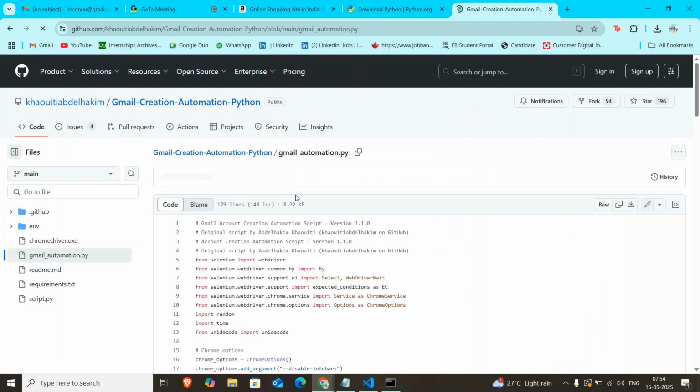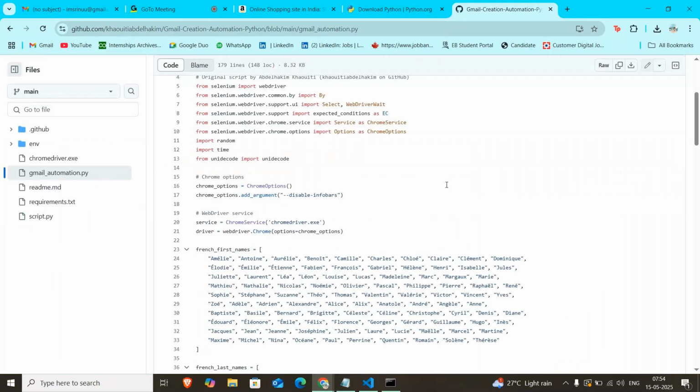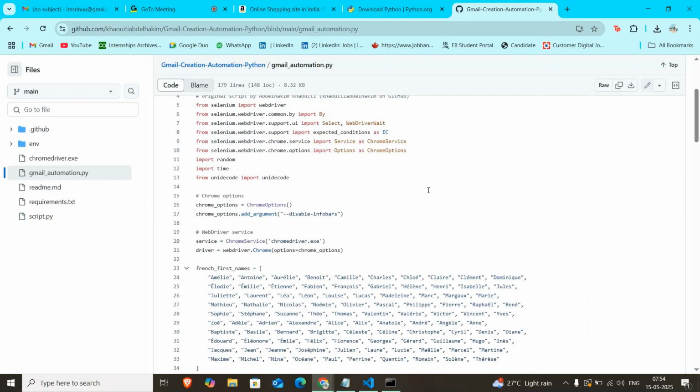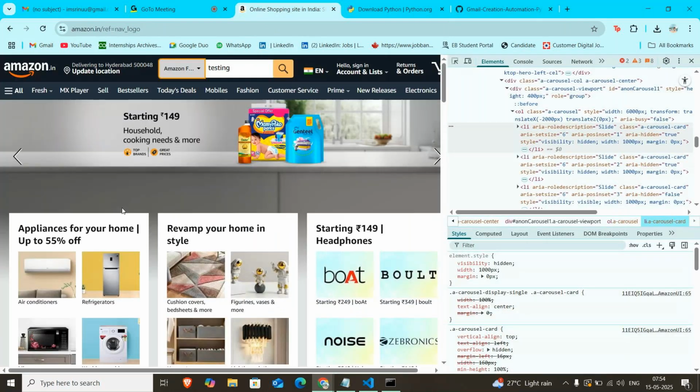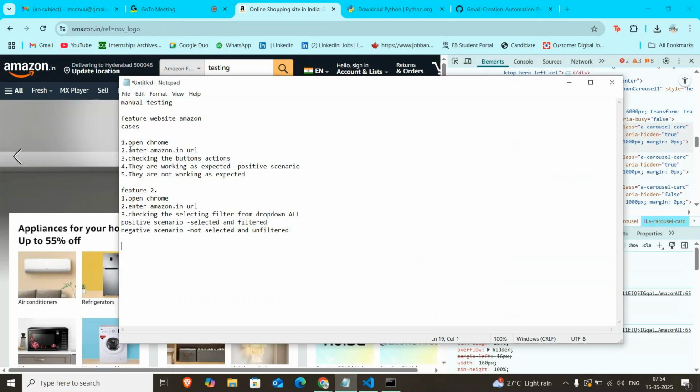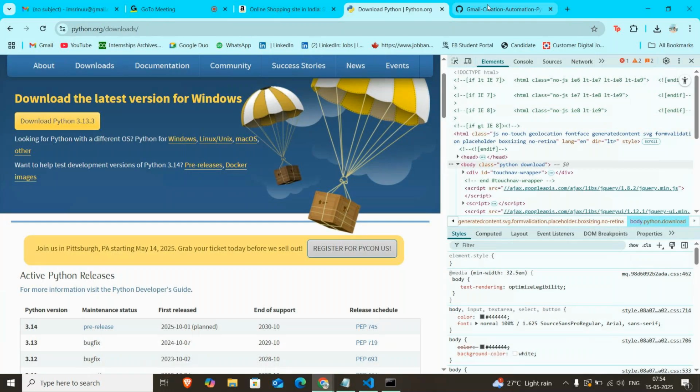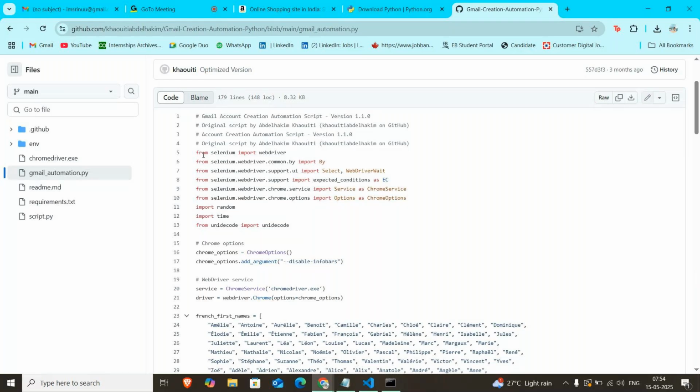So this is how it looks basically. Let's say we have the Amazon website, something like this. In your first test script, we have Open Chrome and something like this. In the Python code, you can see commands like from and so on. This is the Python package that we installed, from WebDriver.